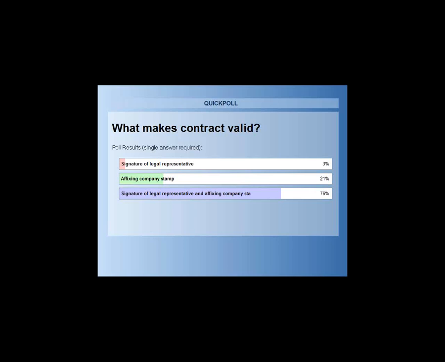But it may be a case that, for example, when you deal with a large corporation, the legal representative might not be available for signing each contract. Therefore, the contract might be signed by an authorized person. However, you shall insist that a power of attorney from that legal representative to the person who is in fact signing the contract is submitted as an attachment to the contract.